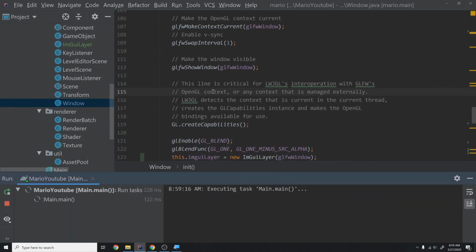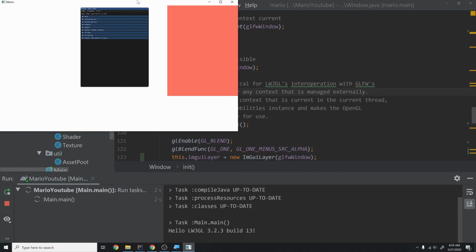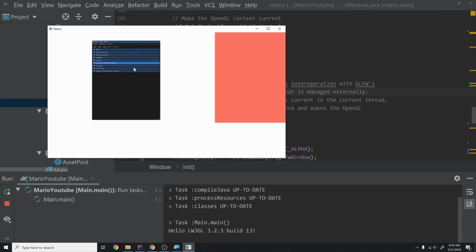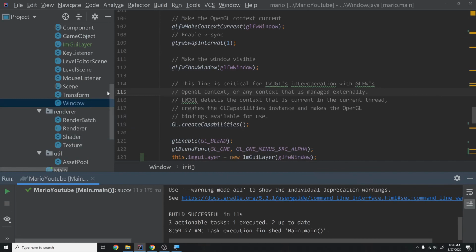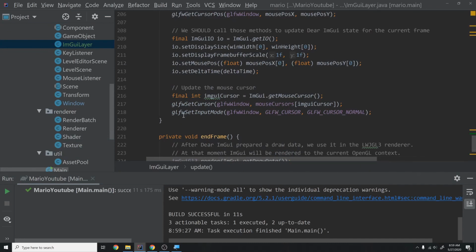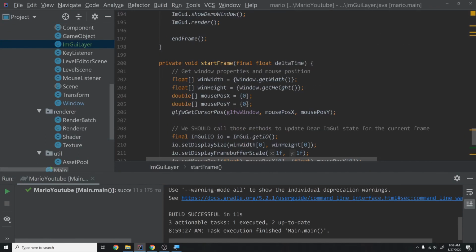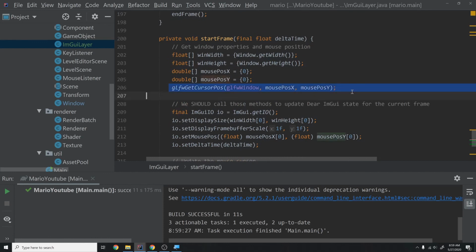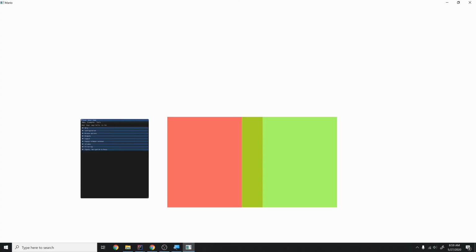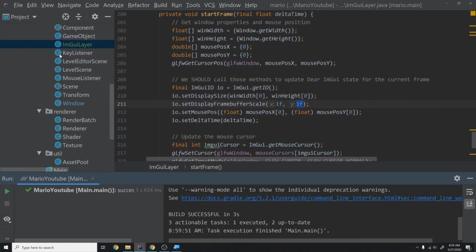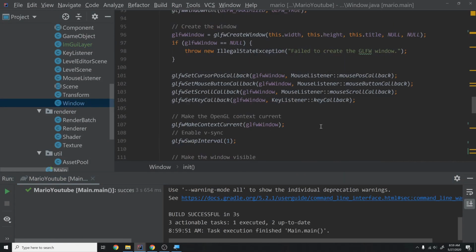Okay, so it turns out our mouse is actually working fine. So the only problem is, you'll notice it only works when we're in minimize mode. And the reason for that is because we just have the mouse position being set wrong. So what we need to do is set up a window resize callback. Basically what's happening is right here where we say get the mouse position, it's getting it as if we had the window width and the window height, but we're never changing the window width and window height when it maximizes. So we need to fix that real quick, which means we just need to set up a new event callback here.